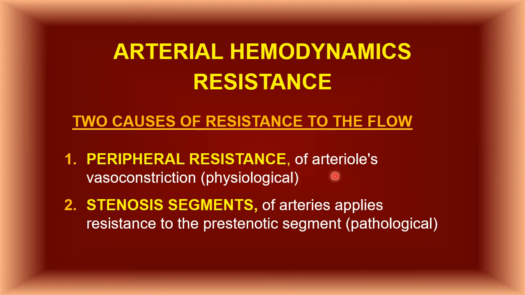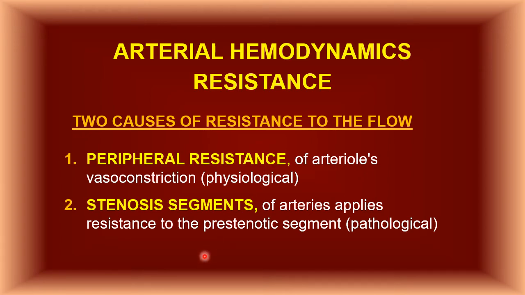We touched on this when we were discussing the arterioles. We mentioned that the arterioles have the capability of contraction and relaxation, or what we call vasoconstriction and vasodilation. We'll come to this in a moment. So this is a natural peripheral resistance, and it is controlled by many factors. At the end, there is peripheral vasoconstriction and peripheral vasodilation, and this is what we call the peripheral resistance. So peripheral resistance is applied by the arterioles, the natural arterioles of the vascular system.